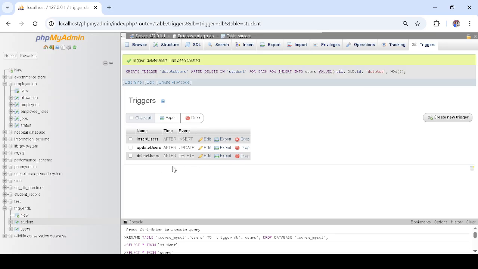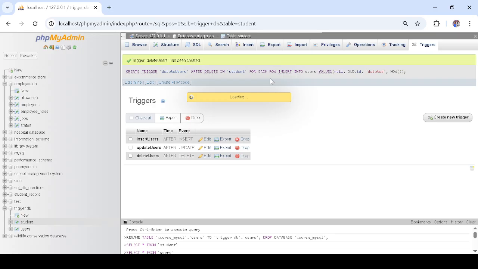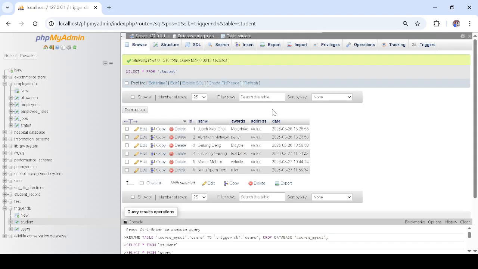So since we have a delete trigger, what we're going to do now is go back to the student table to delete. We can delete two or more than that. Yeah, we have this.